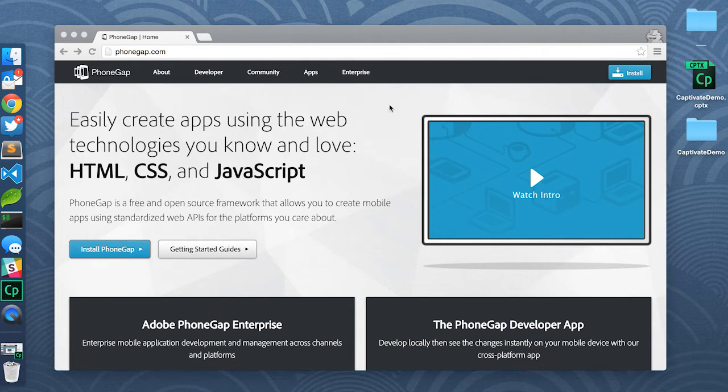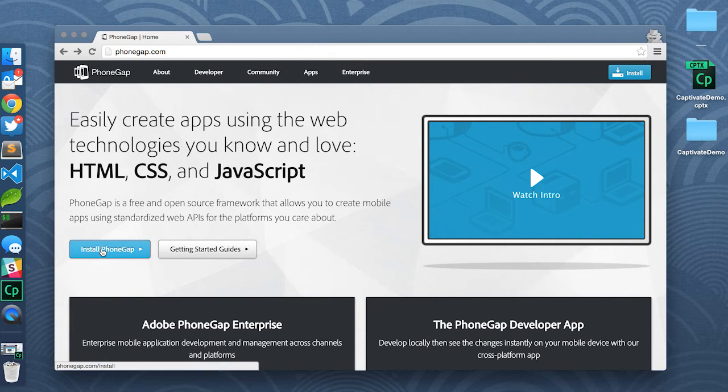The next thing I need to do is install PhoneGap. As I mentioned, this is a set of desktop tools. This is kind of the same as PhoneGap build, but this is actually the engine behind PhoneGap build that's doing everything in the cloud. You're just going to do it on your local laptop or desktop computer. PhoneGap packages HTML, CSS, and JavaScript as a native application, so eventually with this content we could package it as an app. I'm not going to show the packaging part in this video. I'm just going to show the testing workflow. We'll cover the packaging part in a later video.